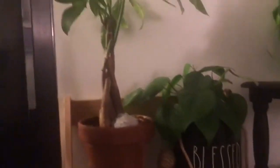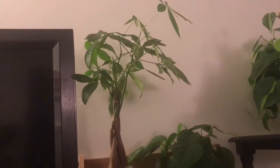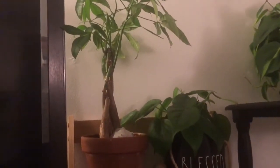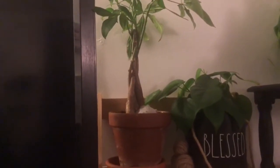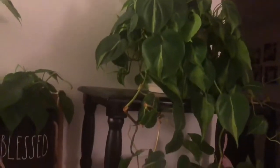Now here is my money tree which has seen better days. I was struggling with watering — at first I think I was over watering and then I got into the habit of forgetting about it and pushed it too far the other way. One of the braided stems totally dried out and I just plucked it right off. Hopefully it's turning around — I'm seeing some leaves perking up. I want to stay on top of the watering because this was one of the cool plants I got when I first started acquiring plants.